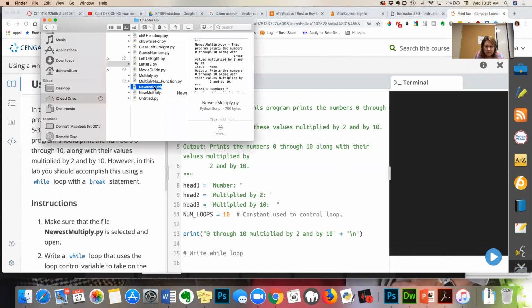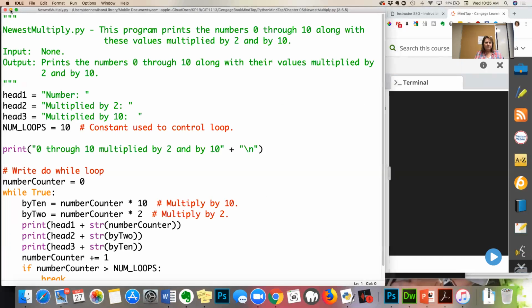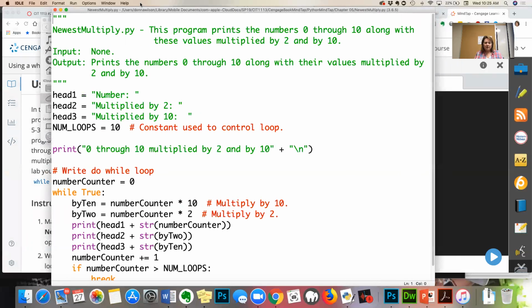Let's go here, new list. So on this one, you're still going to go through, but it changed the control loop to 10. So that's the number of times that you're going to loop. And so here we initialize. Oh, they are doing a do while. I was wrong. They do a do while by using a break in Python.